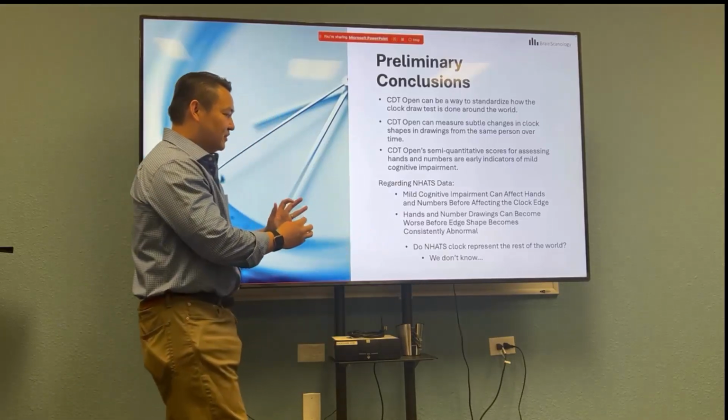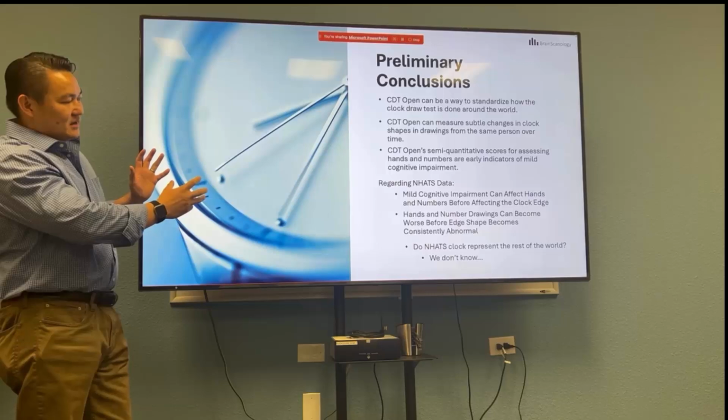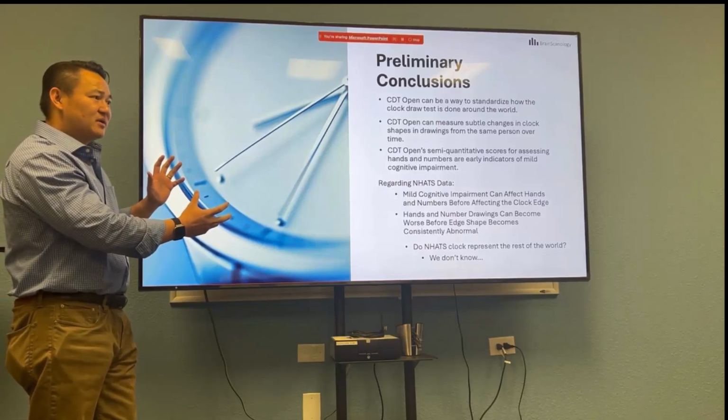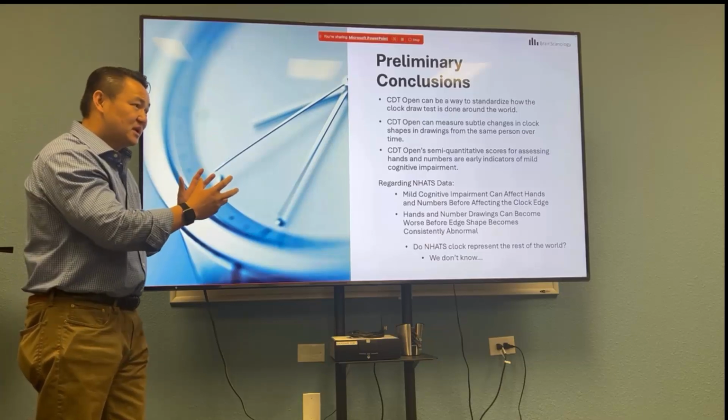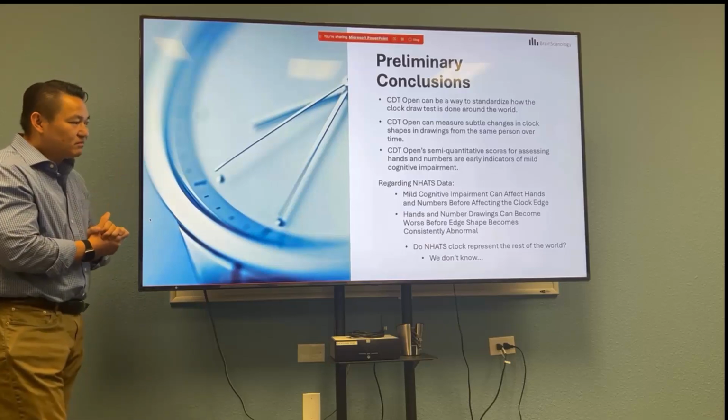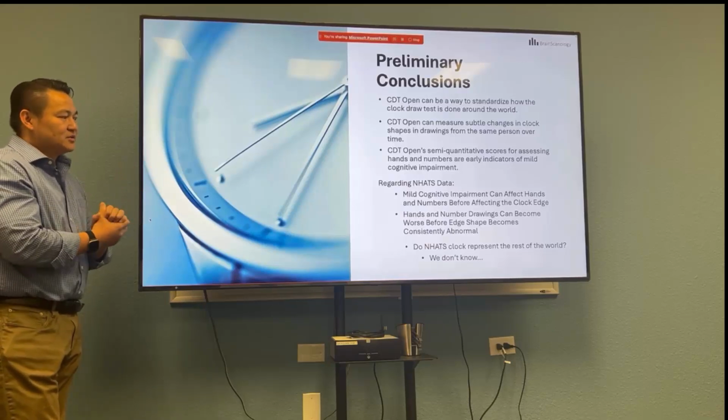Sure. Like in terms of only 10% of their patients have odd clocks to begin with. For them, the first thing that goes wrong is the number placement and the hand placement. Whether that's true of people outside the study, we don't know. Probably for the most part, yes, but there are always anomalous cases.